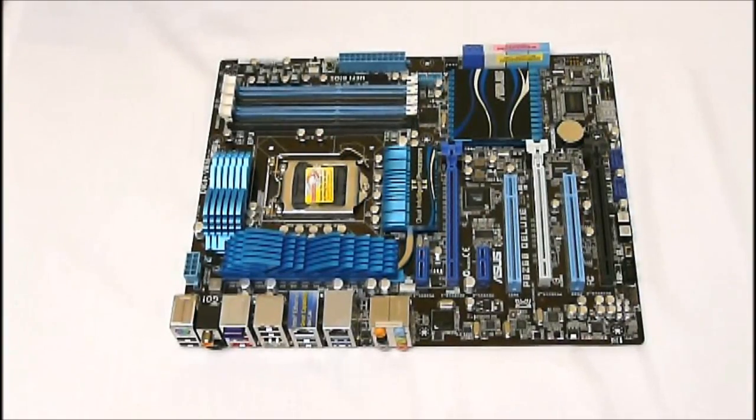For features, there's the usual ASUS features that have come on both the Z68 and P67 motherboards. We get the DigiPlus VRM using a 16-phase power design, the EPU/TPU switch with auto tuning and EPU energy savings, Turbo V, BTGO with Bluetooth connectivity, MemOK, AI Suite, AI Charger, Anti Surge, Disk Unlocker, the EFI BIOS, thermal solutions like Fan Expert, and then the DIY stuff — the Q-Shield, Q-Connectors, etc.